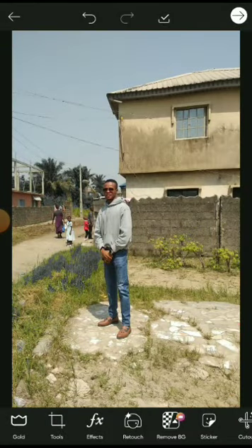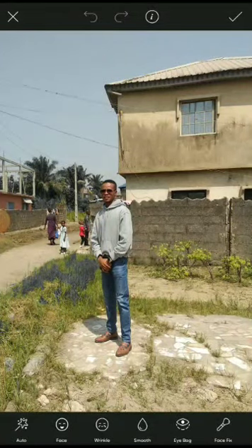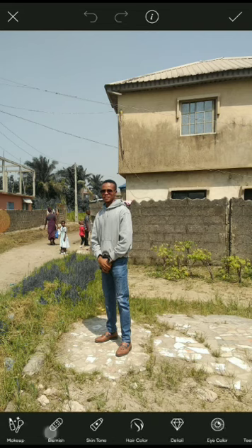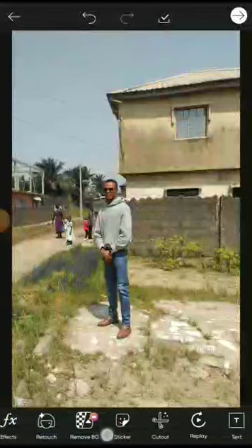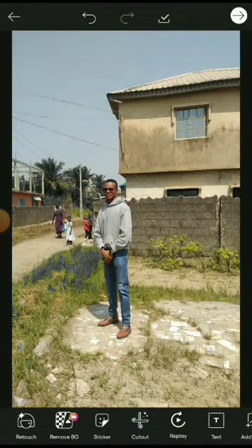Alright, so we also have the retouch button. We're not going to go into that. We have auto, we have face, we have wrinkles, smooth, eyeliner, eye bag, etc., etc. So now one important feature Picsart has is the remove background.